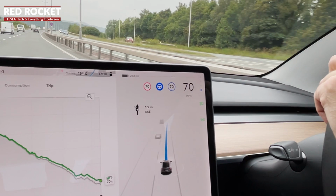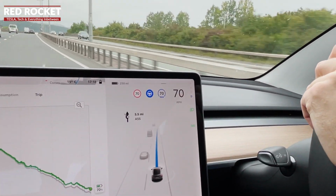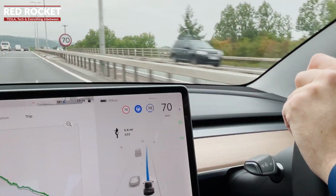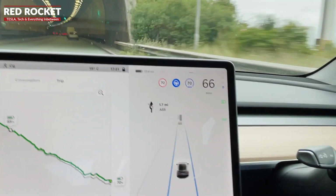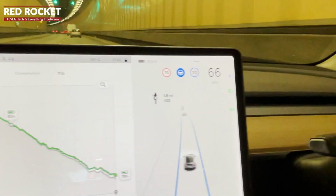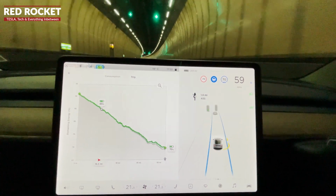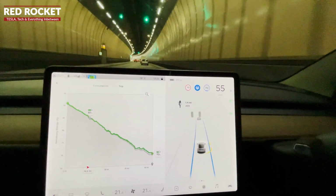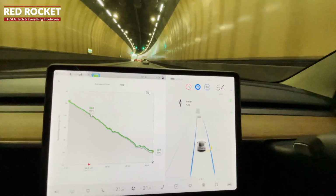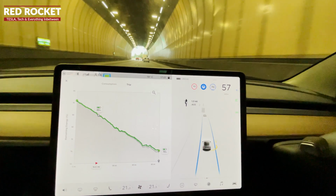This car has Enhanced Autopilot, meaning it has the traffic light and stop sign control. Those familiar with the A55, that's the road from Chester to Conway, know that you pass through tunnels as you make your way past the headland. There's contraflow roofline traffic controls in the tunnels which confuse the Tesla. Those of you who follow the channel know we featured a similar issue an American owner found where the Tesla became confused thinking the moon was an amber traffic light. The car kept trying to stop as we passed each light.